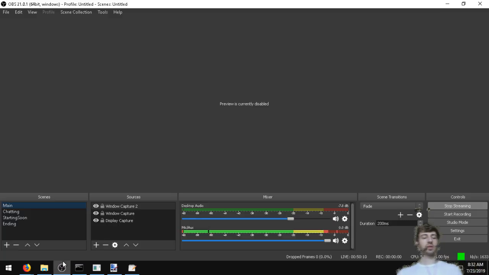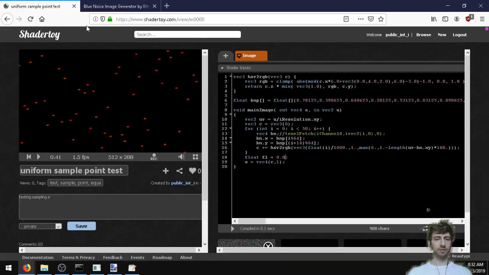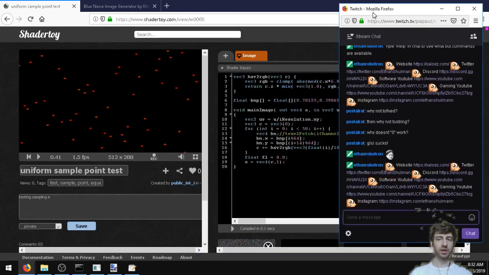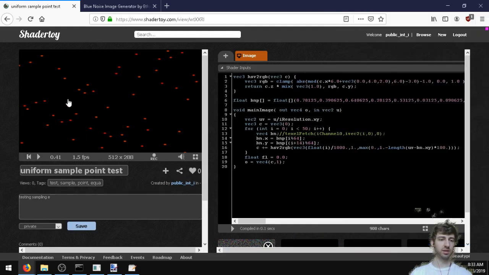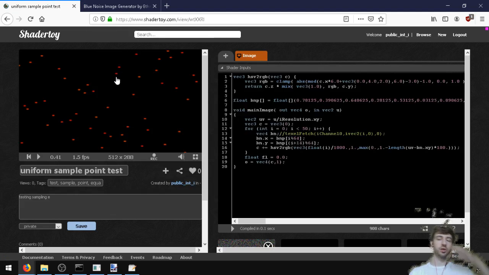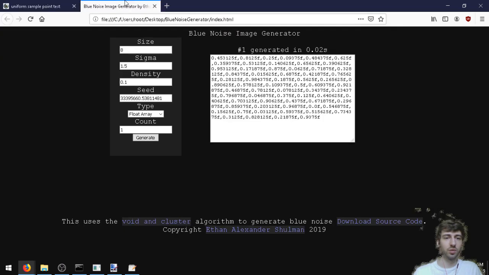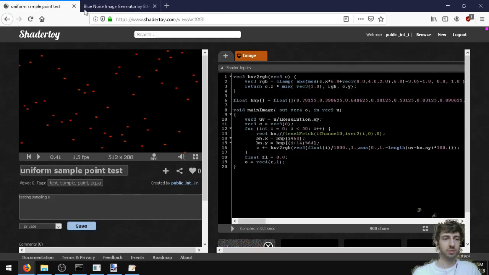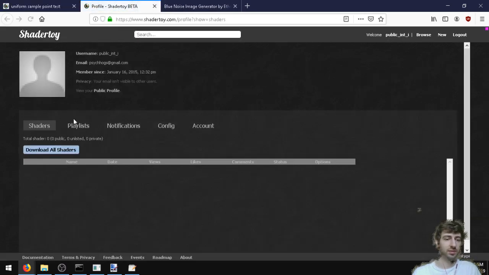Alright, so now my next thing is I want to generate these uniform sample points, which should be like the same thing basically as the blue noise, just going across one dimension instead of two, and with two channels. So you know what? It's completely different. Now that I say that, it is actually way different. So I'm going to think about this because this uses the void and cluster algorithm. And I've been thinking about doing the sample points with another Poisson disk.